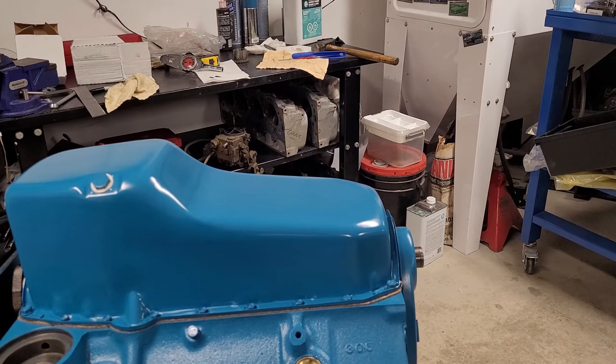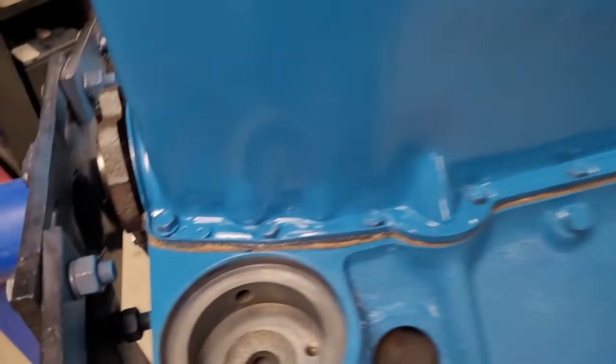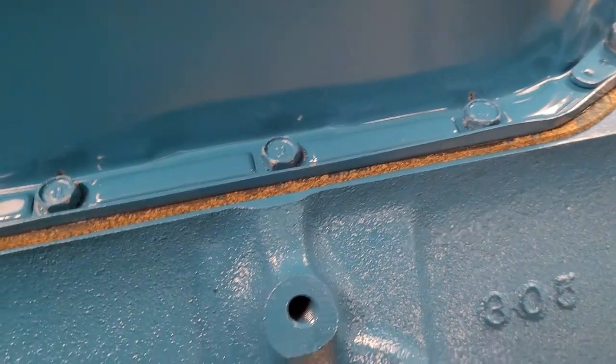But let's just take a quick look, and what I wanted to explain is, like I say, a lot of people don't like cork. But it's not squished out of there. We didn't really bend the pan, even though it is quite weak.